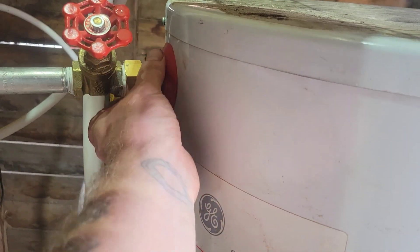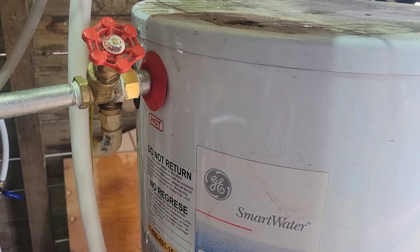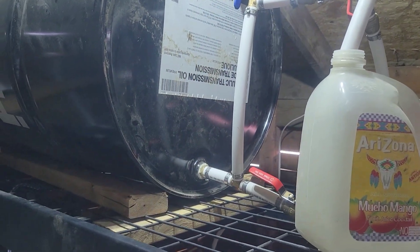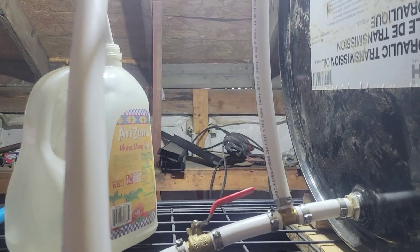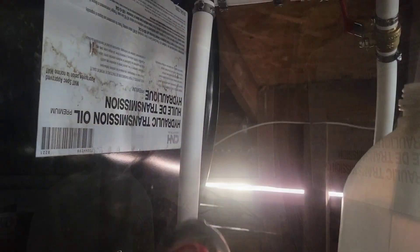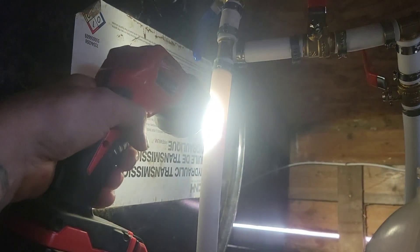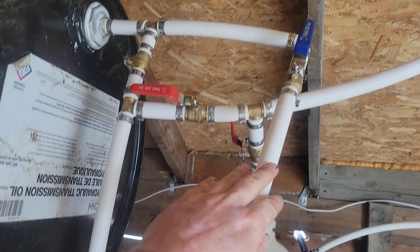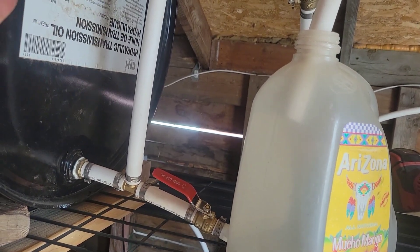The water heater has been on for about 10 minutes. If I grab this metal here, it is warming up — so I didn't get burned buying a used water heater on Facebook Marketplace. A little disappointing with the pex though — not being able to see the level in here. I thought I would with the light on, but you really can't. With the lights off and a flashlight though — there we go, we found our level right there. Not the end of the world, just a little inconvenient. Once it fills up it will come out of the overflow, so if this starts getting liquid in it I know the tank's full and I'll shut off the pump.